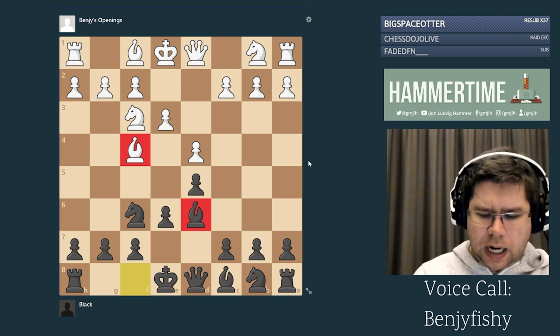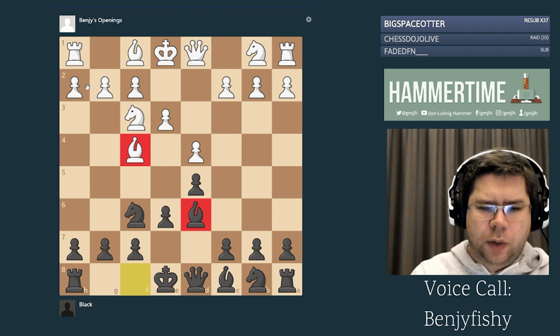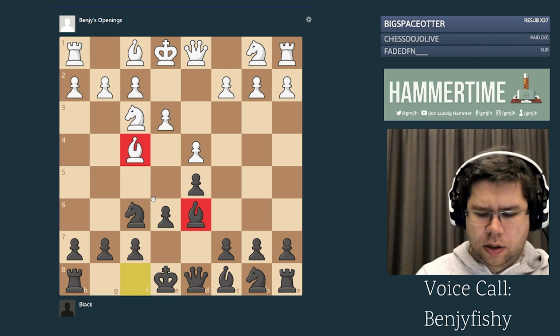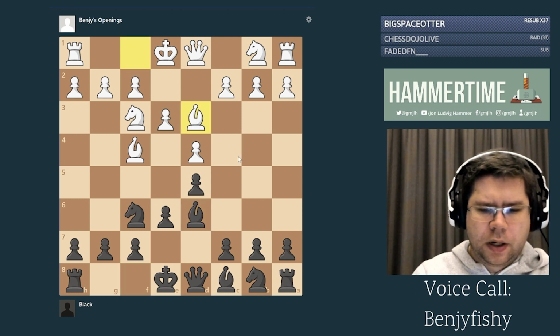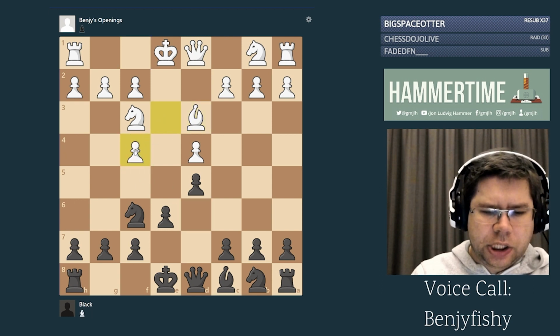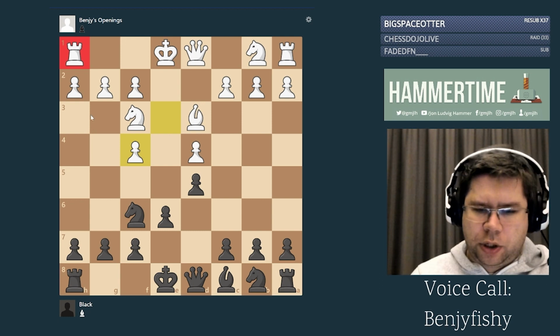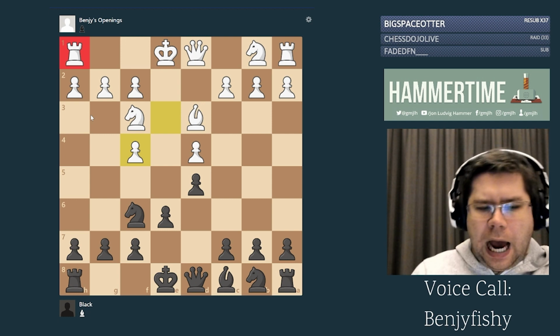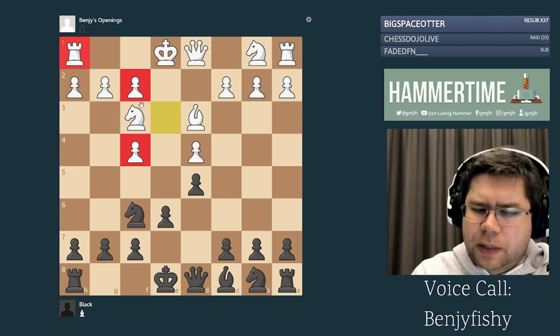But we will not make the exchange if it allows White's rook to get into the game. Okay. However, with this bishop d3 move, when White allows us to capture on f4, we can make the exchange without the rook getting involved. So that's what we're going to do. And also that was his pawns. Yes. But I mean, doubling pawns in general, it doesn't need to be a bad thing.